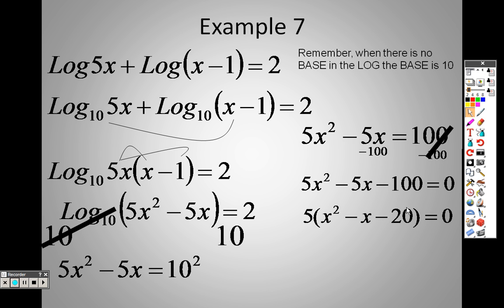Can you think of two numbers that multiply together to give me negative 20 that also add together to give me negative 1? I know I can. Negative 5 and positive 4. Negative 5 times 4 is negative 20. Negative 5 plus 4 is negative 1. So when I go to solve this, I set each of these equal to 0. And when I do that, I get x equals 5 and x equals 4 as my answers.